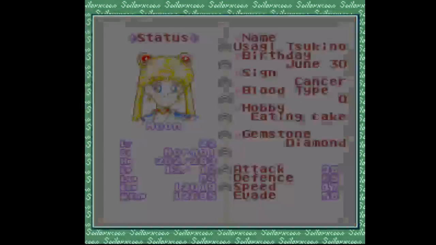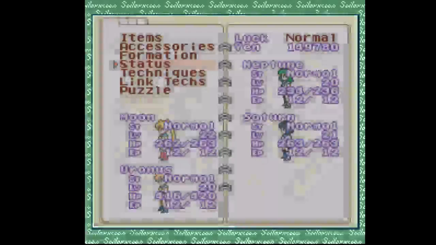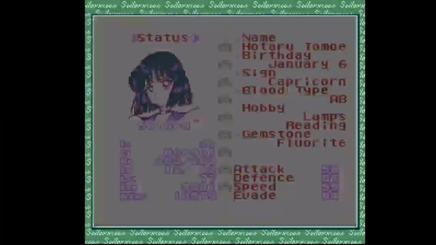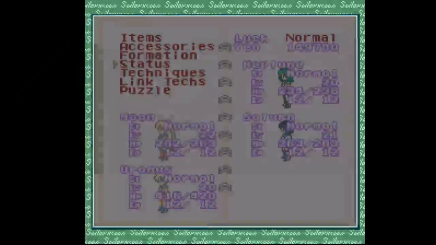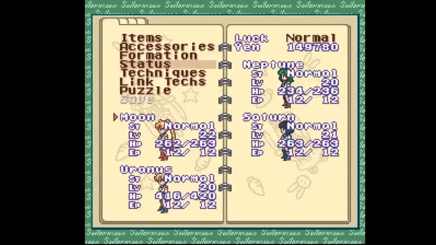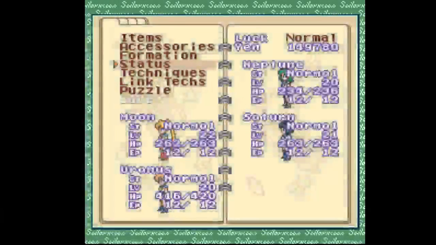Let's look at our statuses. Yeah, Moon's at 84 linked aptitude. I think Saturn is... Actually, no, Saturn's up to 77, so she isn't too bad. Neptune, 48. And Uranus, 86.